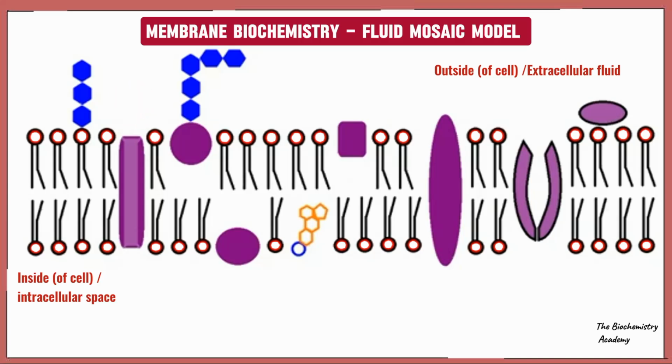Now, another important component is the cholesterol. The cholesterol has a polar region, which is the hydroxy group of the cholesterol. It is polar because of the hydrogen bonding that is present. Now, the four fused rings are the non-polar region, which is facing the interior part of the membrane. Now, cholesterol plays an important role in acting as a buffer to maintain the fluidity of the cell membrane.